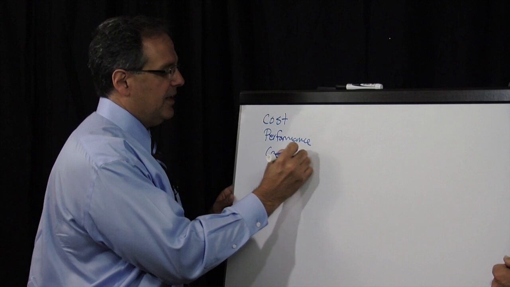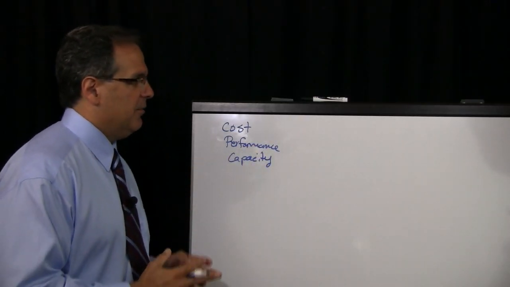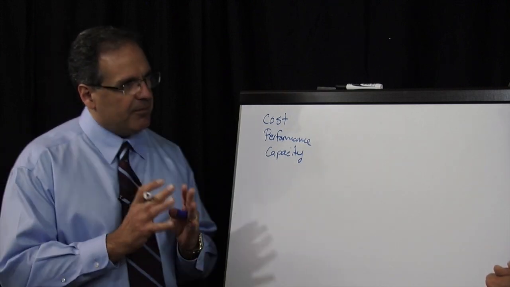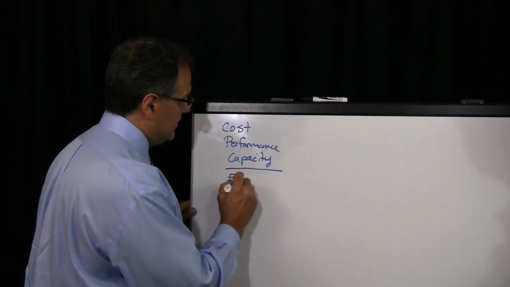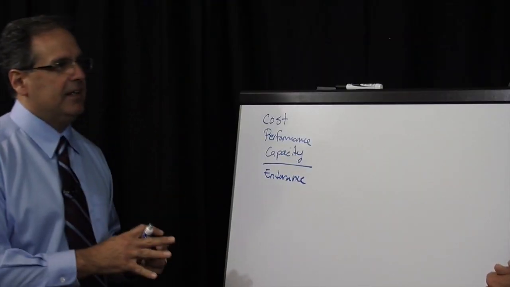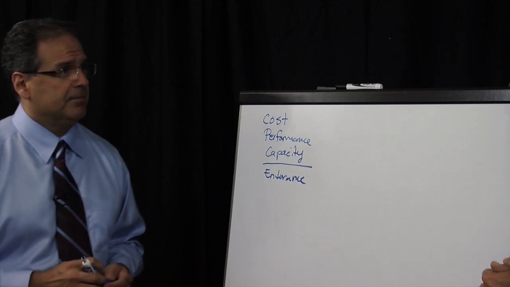And these are the things that hard drives, the traditional storage medium, that's how people pick. How big is it? How fast does it go? How much does it cost? The biggest problem we have right now with SSDs is there's one more very important one. It's called endurance. It's how many times you can write to the device. And this is very application specific. It's causing a lot of confusion.